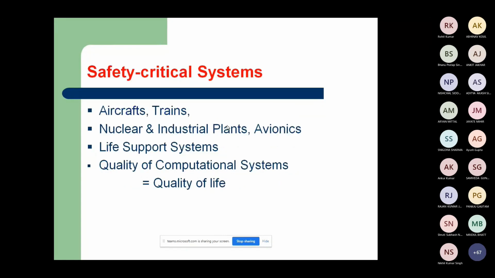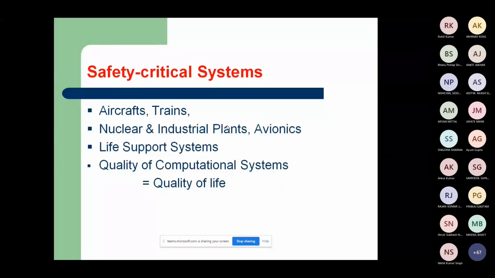Okay, so along with this, there are going to be safety critical systems also, like aircraft, trains, nuclear and industrial plants, avionics, life support systems. You all know that nowadays metros have no drivers, they are fully automated. Drivers are sometimes sitting there just to make people feel that it is being driven by a driver. It's not fully automated because, okay, and you might have heard about the autopilot mode in aeroplanes, where if the plane reaches a certain height, then it goes into autopilot mode. There is no interference by the pilots most of the time during the flight. Only once it is taking off or once it is landing do they have to be careful.